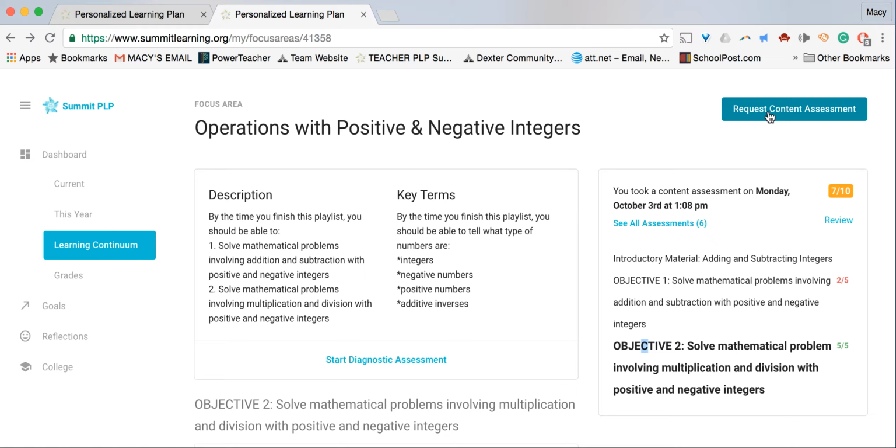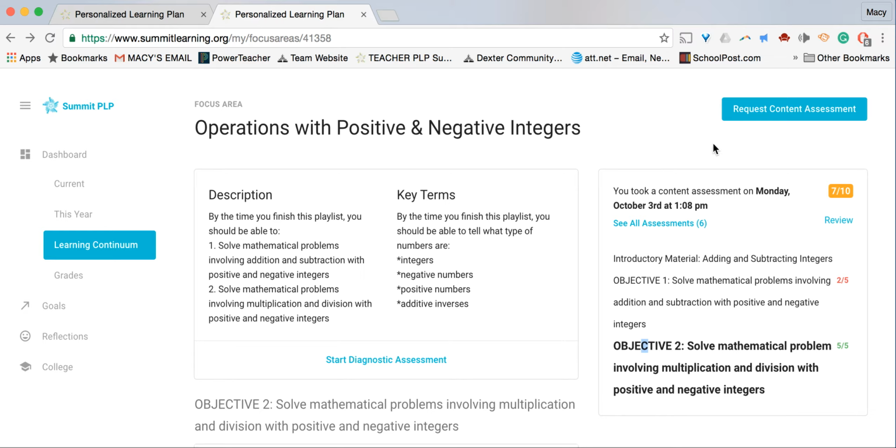If it's a first try at a content assessment, I'm going to let them go ahead and try it and do that test. If they feel like they are ready to do it the first time, then they can go ahead and request it, and I will approve it in class. We're only taking the content assessments in class. So the next time we have to work on this in class, they could take that content assessment. They are all 10-question content assessments, and they will be taken from a variety, like a question bank that gets at all of the different areas that they are working on in here.